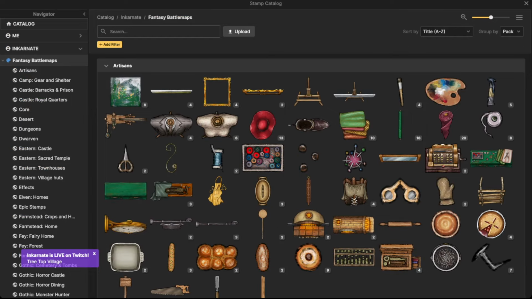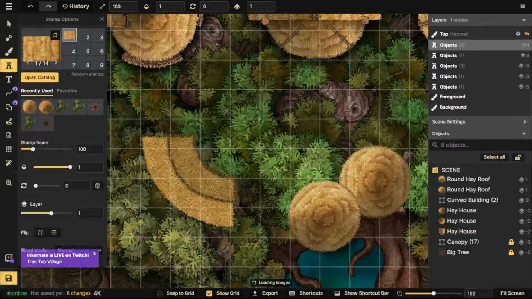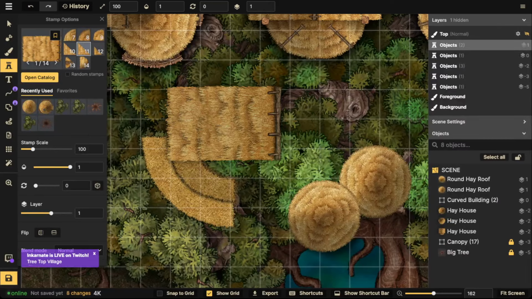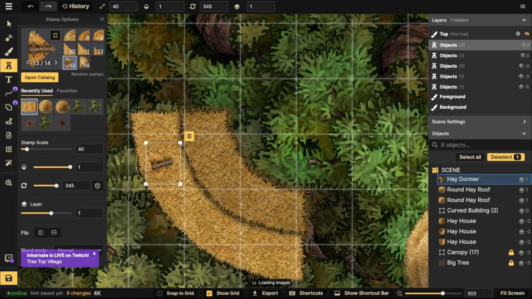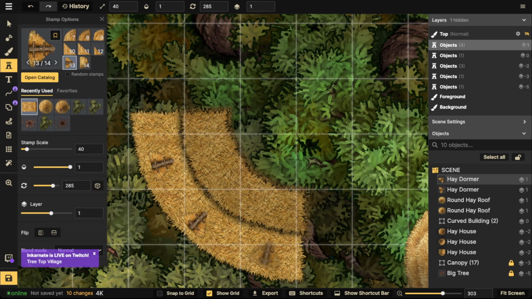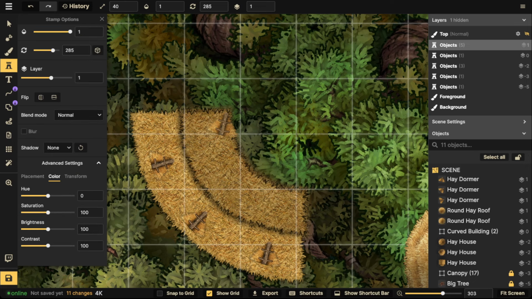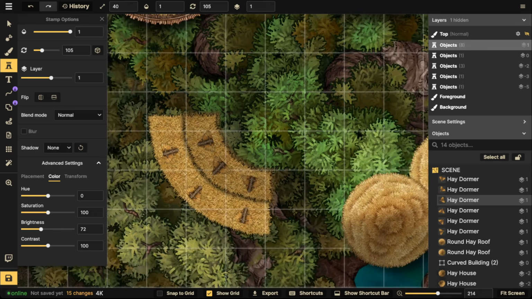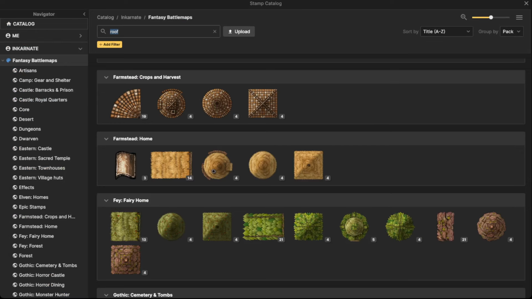So we're going to want to go back into roof pieces. And then I'm going to save this roof piece, and then we're going to use it as a kind of template. So let's go ahead and first put down some roofs. Put one there, put one here, and another one right here. There we go. And then let's take the brightness down, layer none, advanced settings, bring the brightness down. There we go. And then we'll put some more, and we'll make them adjacent. Like this. There we go. So now they're adjacent. We might want to get rid of one. Let's get rid of that one and then put a chimney on there.